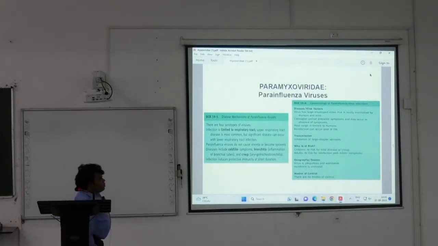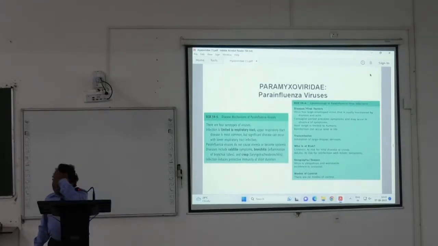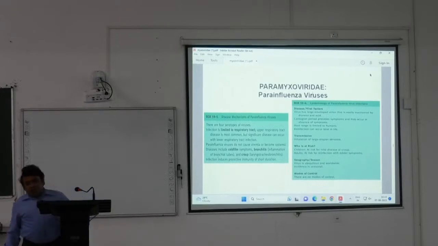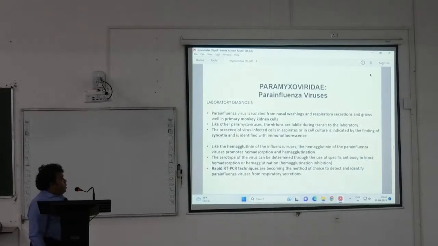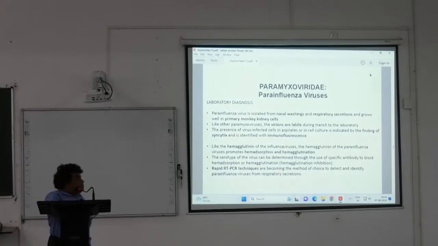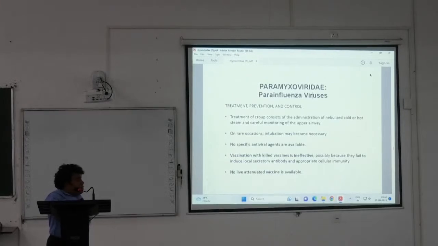Now, parainfluenza virus. Why are they called parainfluenza? Because they produce signs and symptoms like those of influenza virus, but the intensity is much lower. They commonly produce cold-like symptoms, and may produce bronchiolitis or croup. However, it is generally not severe. Similar to influenza virus, the diagnosis is either serological diagnosis or RT-PCR. An important thing you should remember: unlike influenza virus, there are no vaccines for parainfluenza virus and there are no drugs approved for treatment.